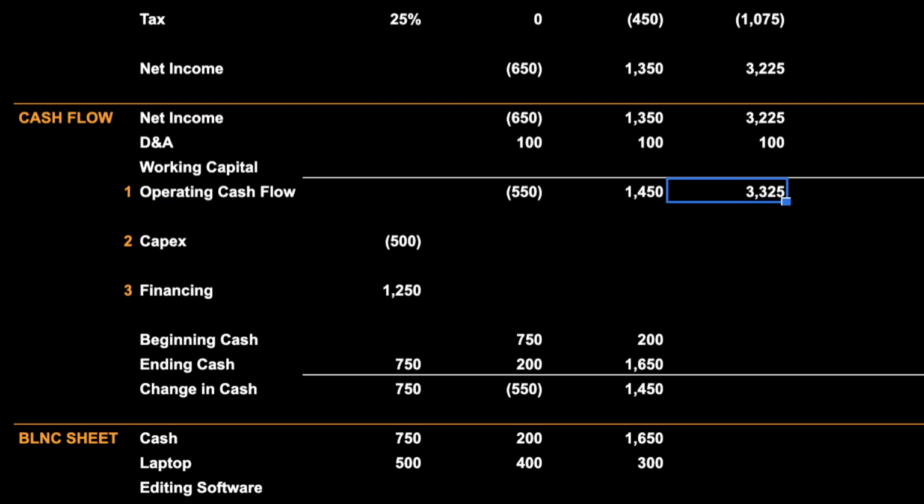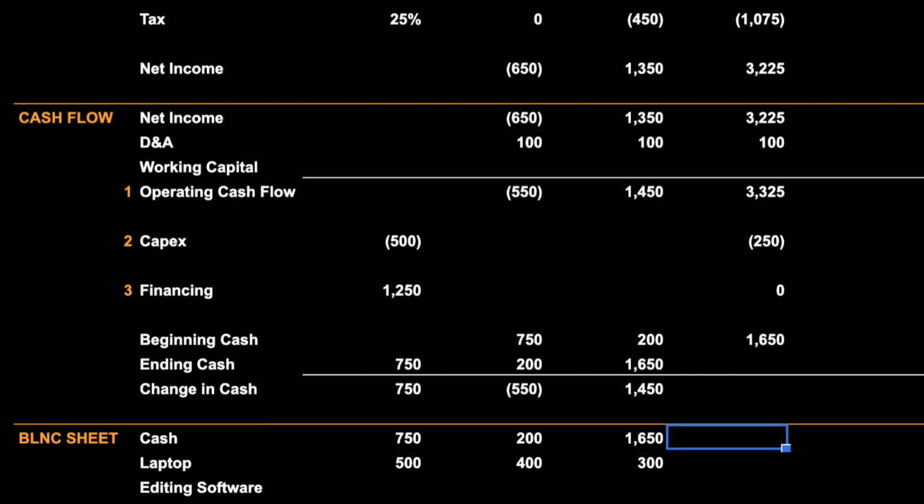So for any large scale business, this would be a truly phenomenal return. I mean, to put up $1,200 and a few years later, or 3 years later, be getting $3,000 is huge. So let's say your fans have become a little bit more demanding, and in the third year you decide, hey, I'm going to get some editing software, and that's going to cost me $250. Okay. And I have the money to pay for it because I made $3,300 this year.